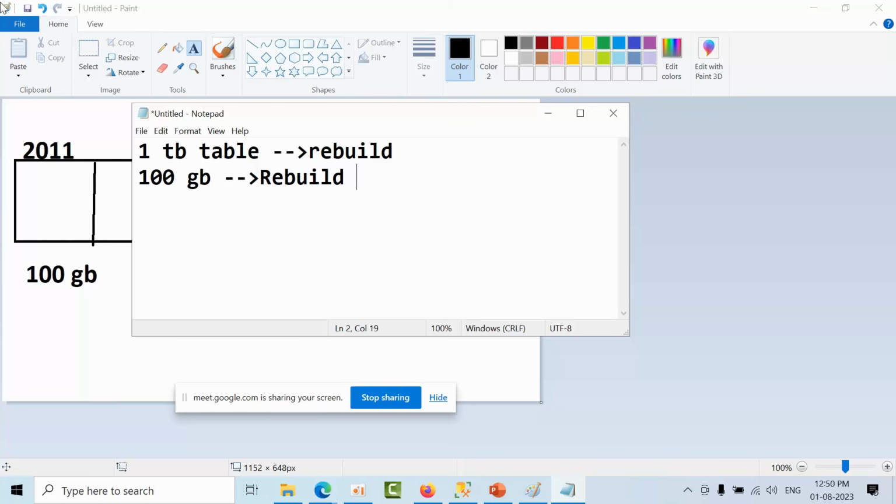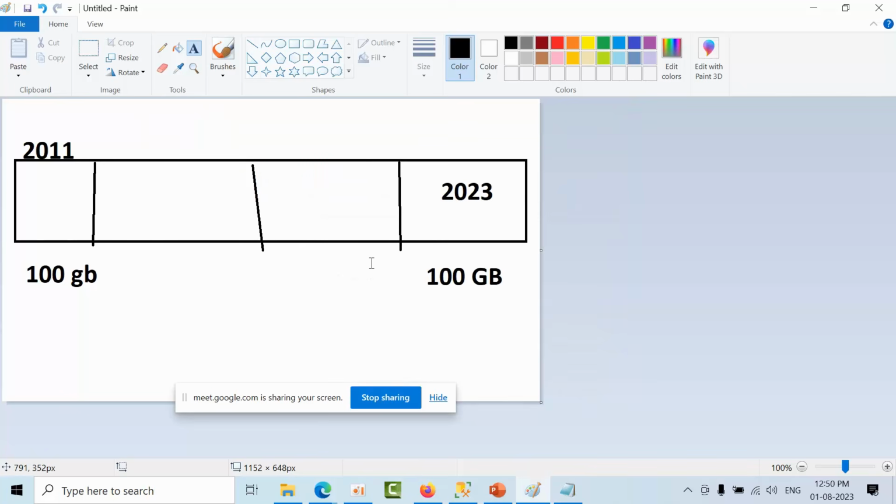Even though there is unnecessary data, we are still doing the rebuild. So the maintenance cost will reduce if we remove it. The rebuild could take more than 24 hours, it could be anything like that, but the client will give only 2 to 3 or 4 hours. So it will be very difficult to maintain the unused data in the production table. This is one of the disadvantages of a large table.